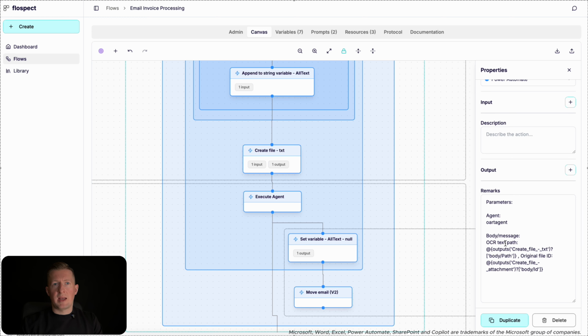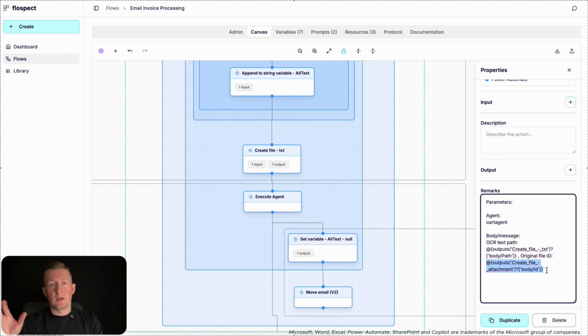The OCR text path is the following variable that we can define as a dynamic variable, and the original file ID is the following variable. In this way, we can say what is the path for the txt file where the content in the attachment is stored, and also what is the ID of the original attachment file.